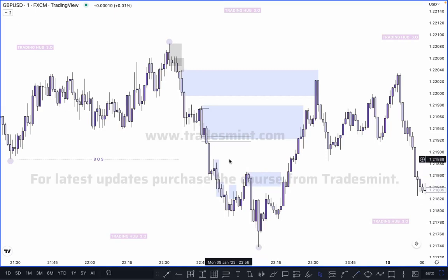Liquidity does not always mean a sweep, right? If price breaks the previous high or low at the liquidity point, then that also counts as liquidity. So what happened here? This bullish candle took out the previous candle high and then pushed downside, broke this low, pushed higher again, and we can sell here as per the order block entry. But this is not an entry explanation, as I mentioned. So finally we have found three order blocks here.